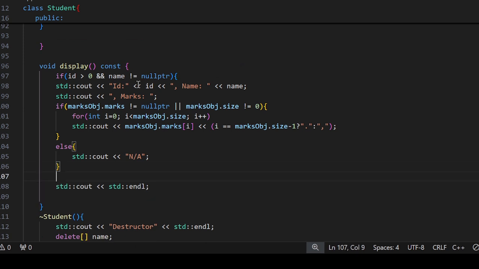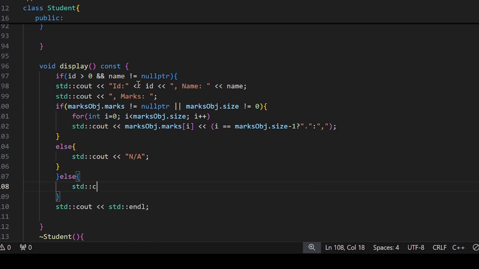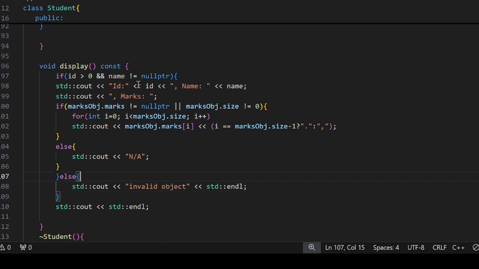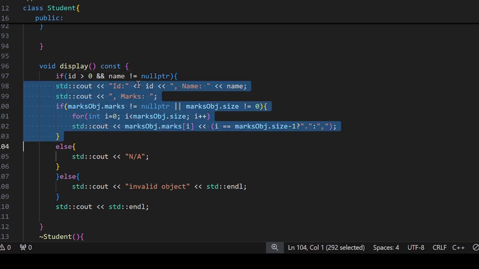Let me put it here. So else, if id and name are not valid, then you don't bother about the marks. You consider the entire object not valid.